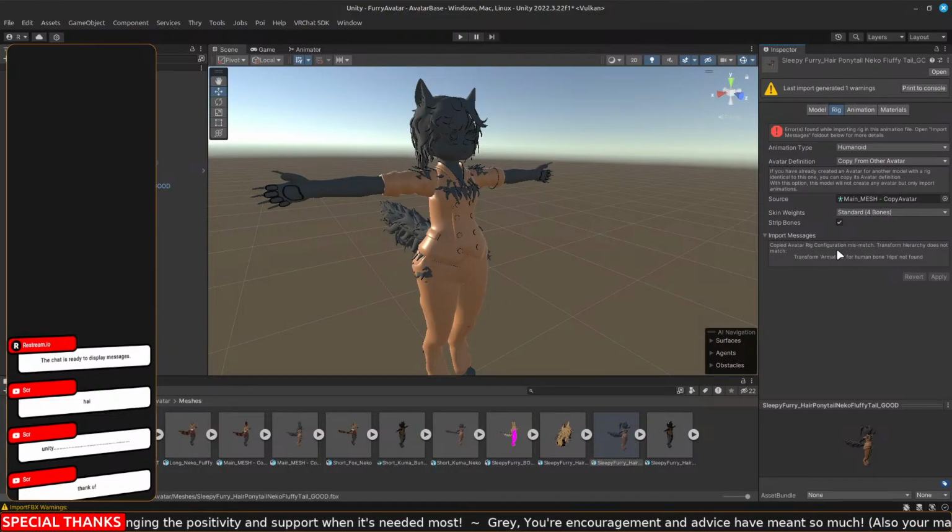Rig has mismatch, transform hierarchy does not match. Hips, not interesting. I shouldn't have hips, but you know what? I think this is fine. I think this is fine because hips are appreciated anyway.